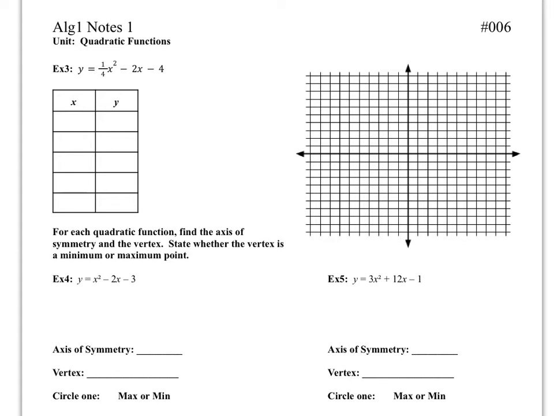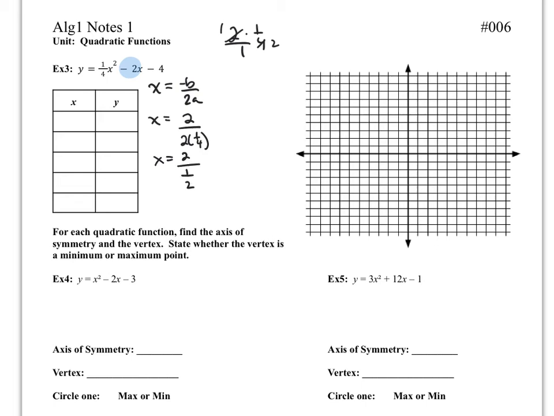So let's get started on this axis of symmetry as well. So I'm going to have opposite b over 2a. And so in this case, since my b value is negative 2, that means opposite b would be positive 2. And then my a value is 1/4, so I'm going to do 2 times 1/4, which I could do off to the side somewhere if I needed to. And that would be 1/2.